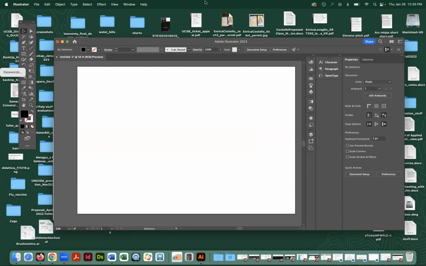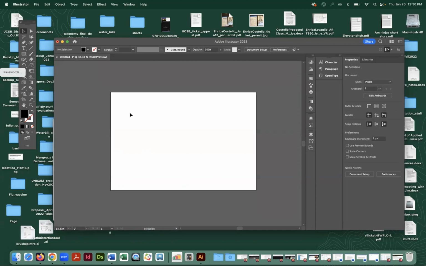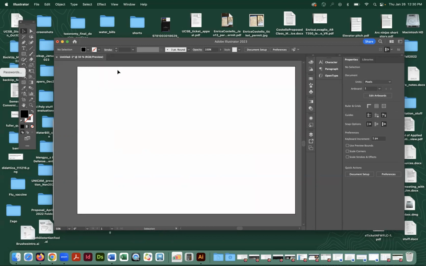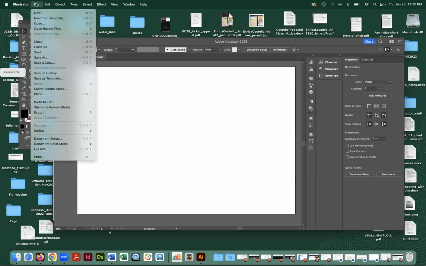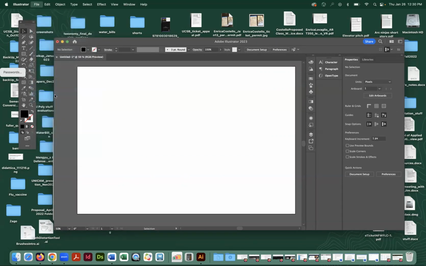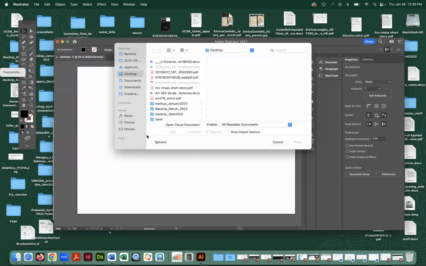Let me show you. So if I want to bring in, and in my case, I'm not going to bring in a sketch, I'm going to bring in a photo because it's easily available on my laptop. So I'm going to do File, Place. And the default is generally that the Link option is checked. In my case, it's not, because I finagled with it, but the default you'll see is there.